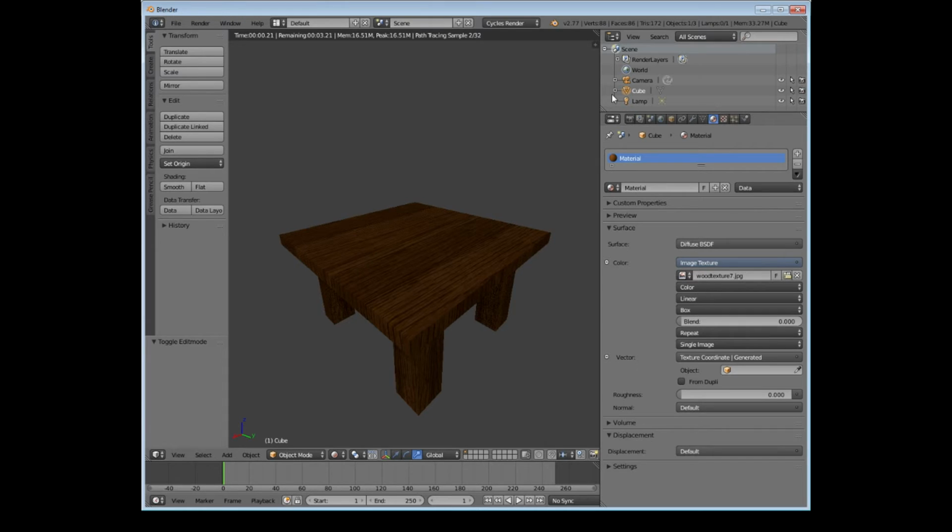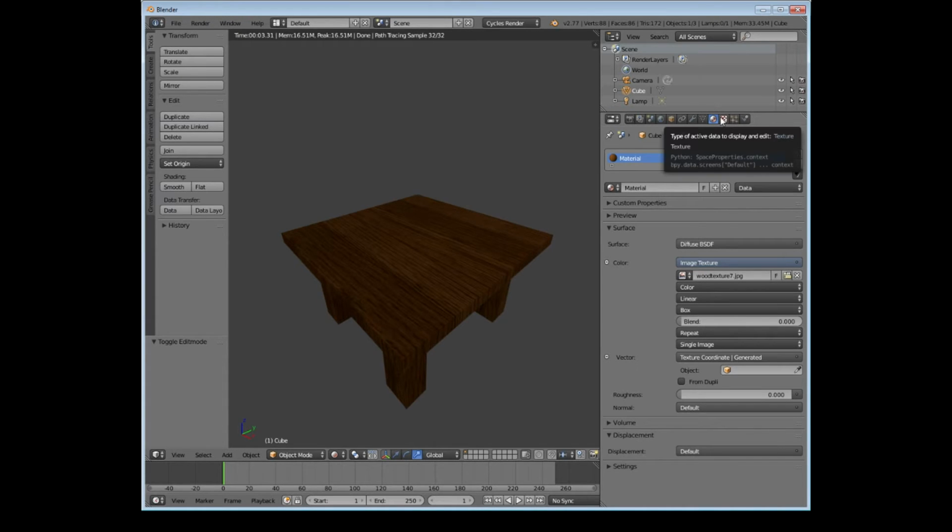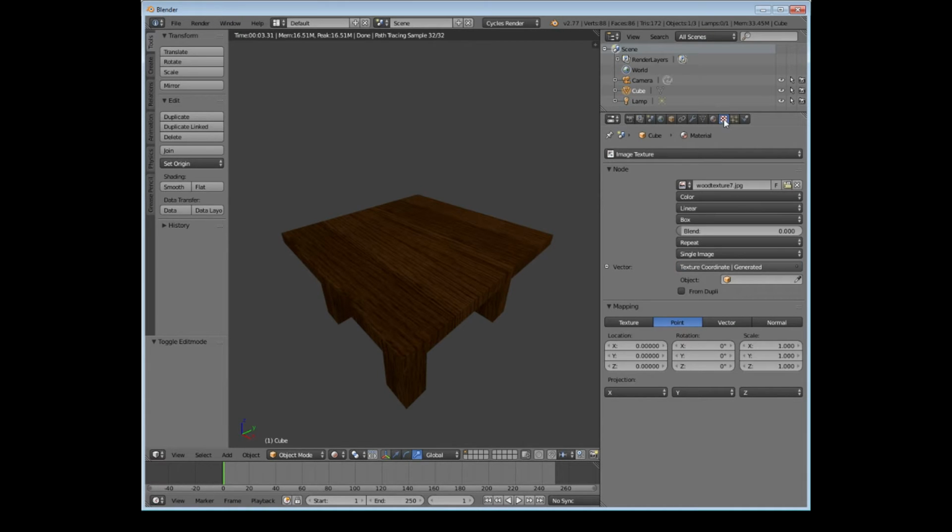If you need to scale up or down the texture, if it's too big or too small, go up to the top of the tab bar, and next to your materials tab, you've got a textures tab, which is a white and red checkerboard. Go down to mapping, and under the scale of mapping, you can change the scale to 2 instead of 1, for example, and it will double the size of the texture. And I'm going to try 5. Or maybe not 5, we'll try 3. And there we go. So very simple texture there, and we've got a simple table.